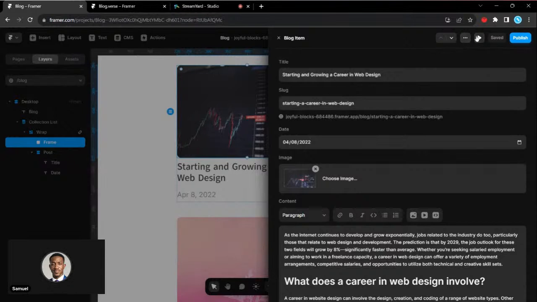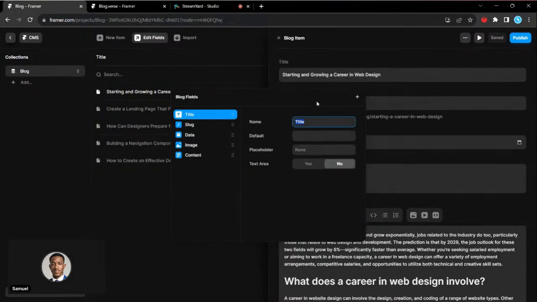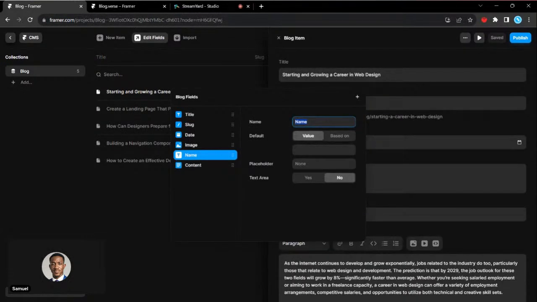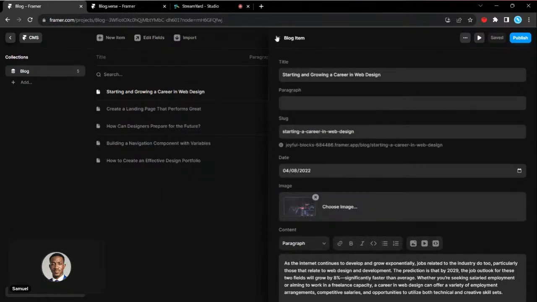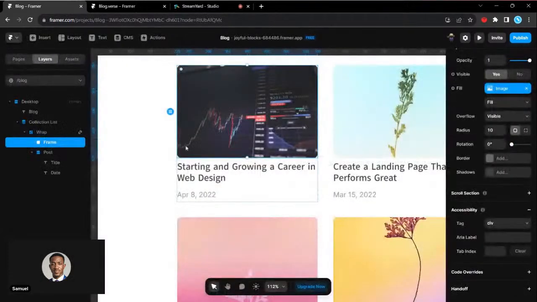But for this place, we can come here and click on edit. From here, we can add a plain text. We edit it to paragraph, and lift this up to somewhere here. Then we can close this and return to the blog post.